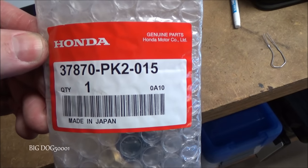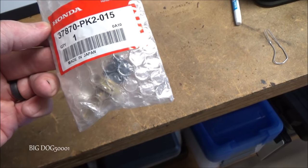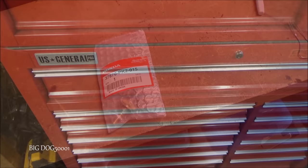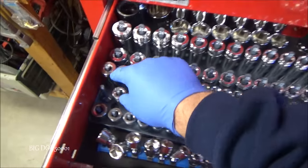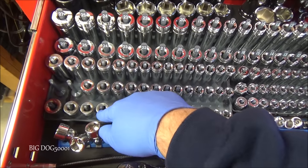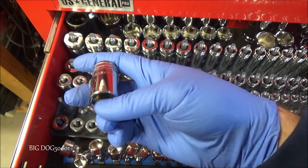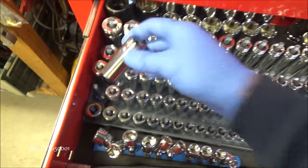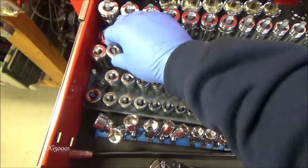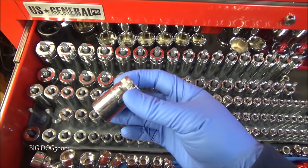There's the new ECT sensor with the part number — this is a Honda OEM part. This is one area where I don't use aftermarket; for ECT switches and sensors I pretty much always go with Honda. To get the old ECT out and the new one in, we'll need a 19mm socket. I'm going with a mid-length 3/8-inch 19mm — the shallow won't get over the connector end, and the deep may not have enough room in that tight area, so mid-length is the right call.